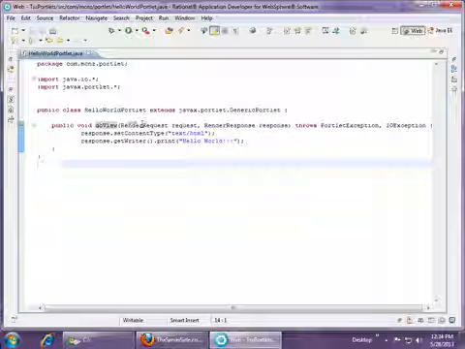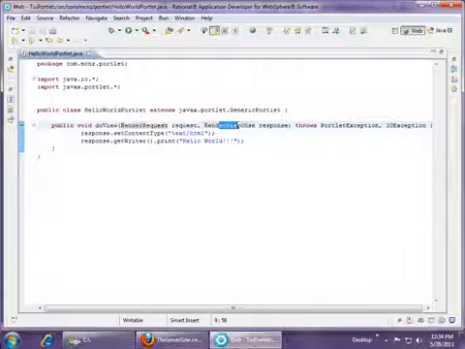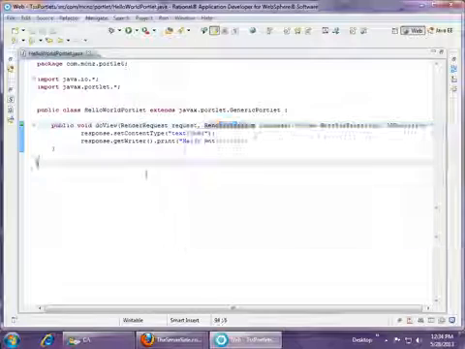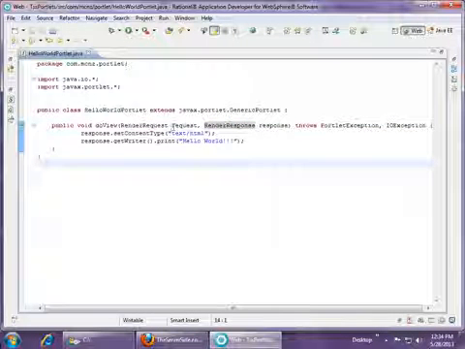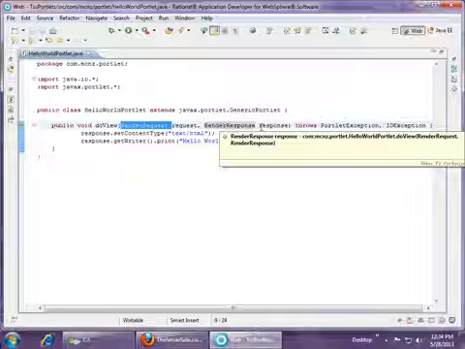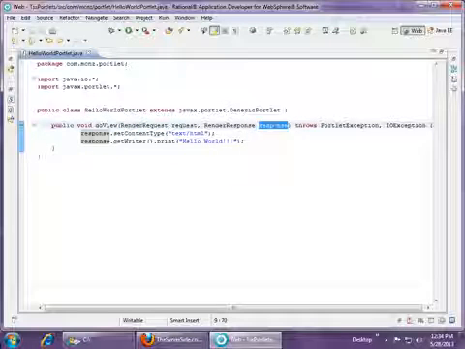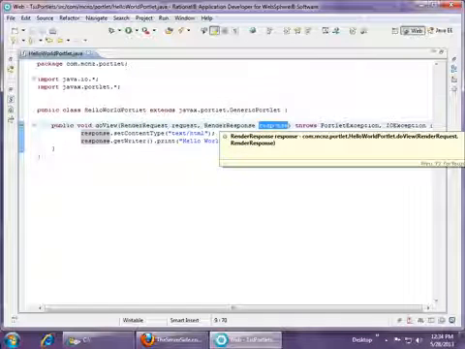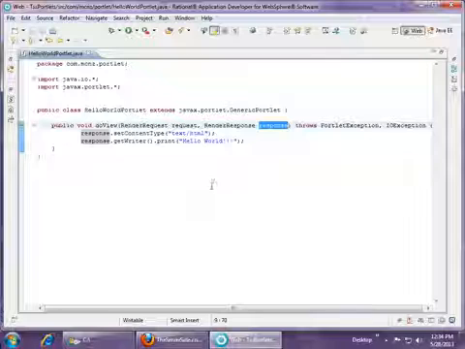You notice that we get passed a render request and a render response object. And really, anything that you want to know about the incoming request is in this render request object. Anything that you're allowed to do to the client, send information back to the client, set content types, even set cookies, things like that, that's always done through the response object. So really, portlet programming complies to a request-response paradigm for programming. Now, for this portlet, that's all we really need to do just to do Hello World.